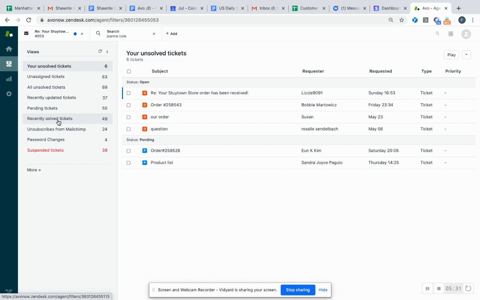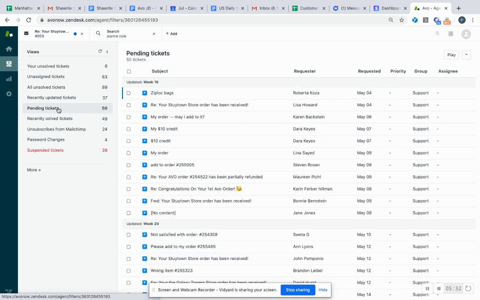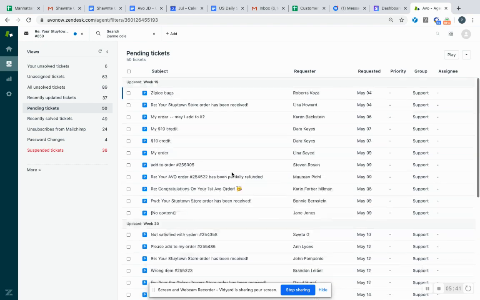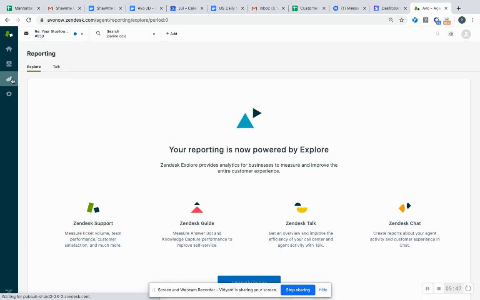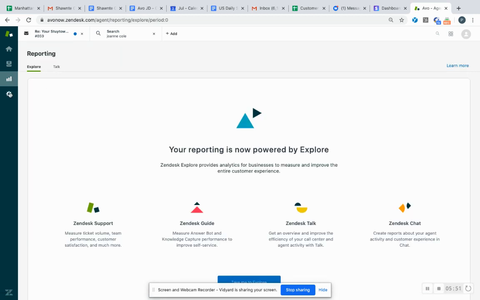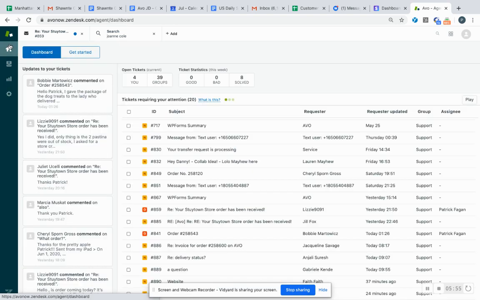It just breaks down basically how many tickets, for example, are still in pending that haven't closed because we were expecting there to be a response. So all these, since they haven't been responded to, can probably all be closed, right? The reporting aspect is something that I think we have a lot of areas to improve on, but we aren't currently using. So that's basically the general overview of Zendesk.